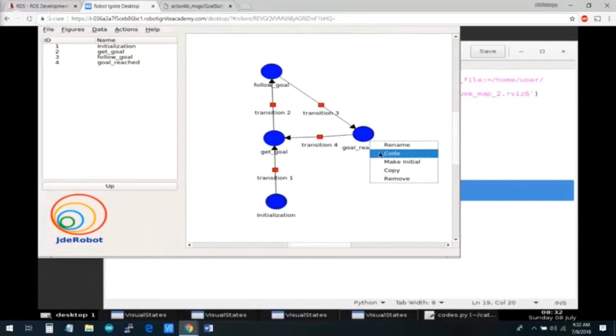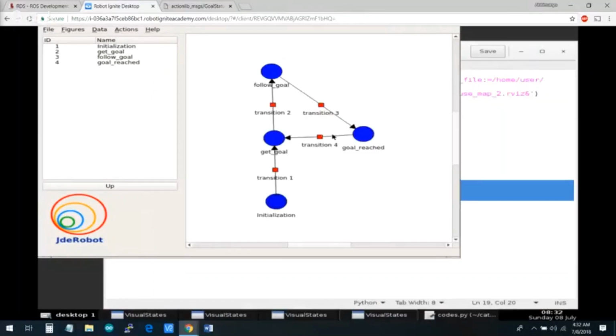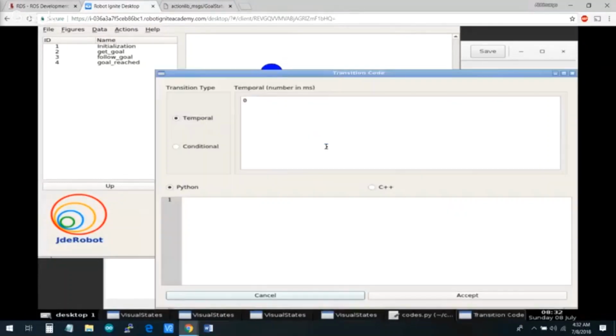Basically in goal reach, we are not adding any code here. It's just a temporary state to notify that we have reached our goal, but we are waiting here for some seconds. So we want to put some temporal wait. We can wait for 2 seconds, we can wait for 5 seconds, and again go to the get goal state. This is another kind of transition that you can make directly.